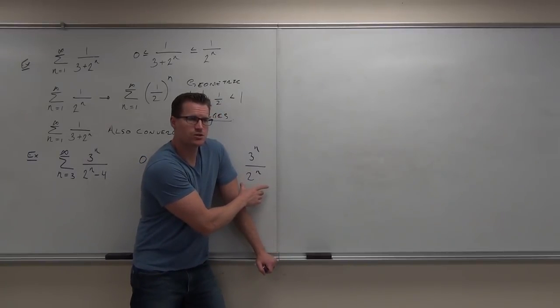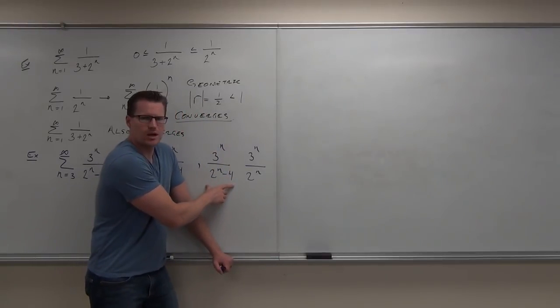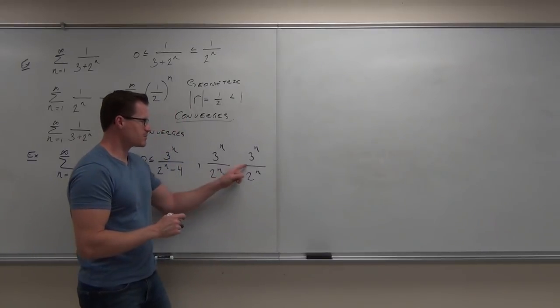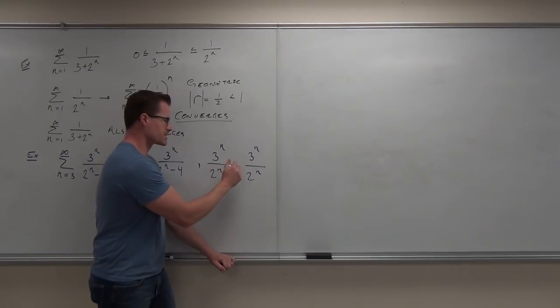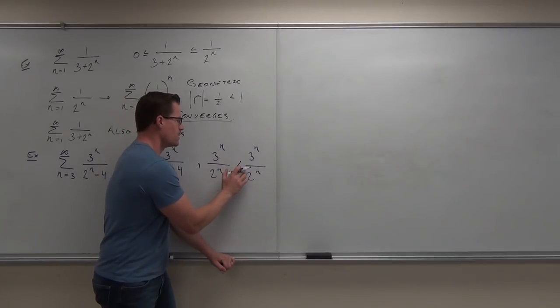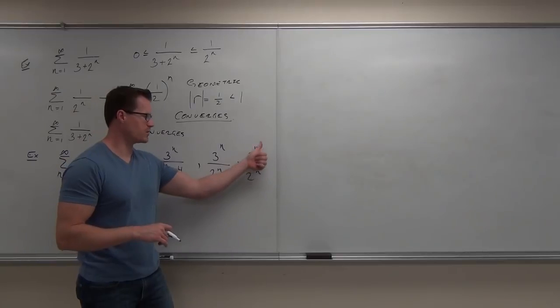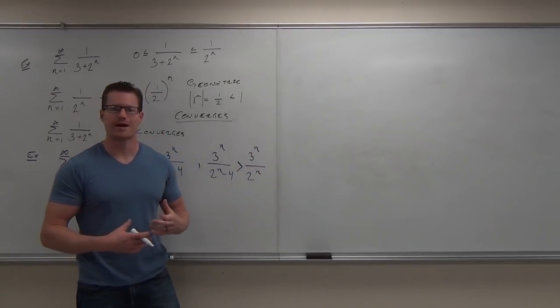Would you be able to tell me convergence or divergence for this guy? Yes. Okay, cool. Specifically, what would you be able to tell me? It's divergent. Okay, so we're going to get to a divergent series right here. Now, this one would have to be greater than or smaller than this one to show also divergence. Greater. So we've got to figure it out. Is this bigger than this? No, heck no. If I take a denominator and I subtract 4 from it, it's going to make it bigger than my starting fraction. So basically it says this fraction is always greater than this fraction. My denominator is smaller, therefore my fraction is larger.